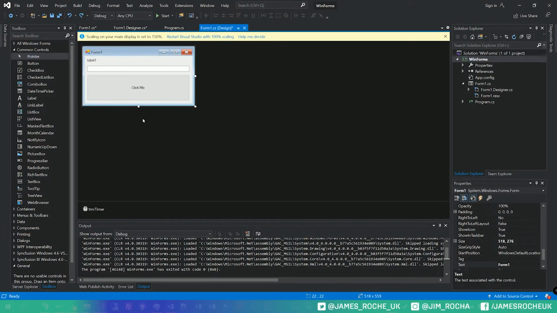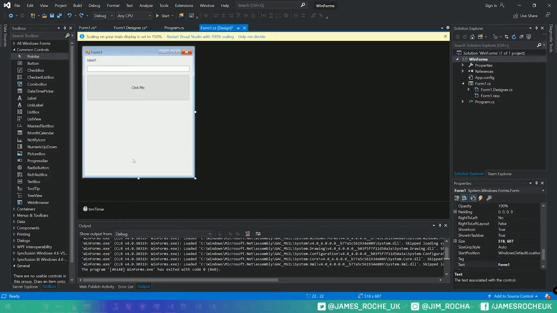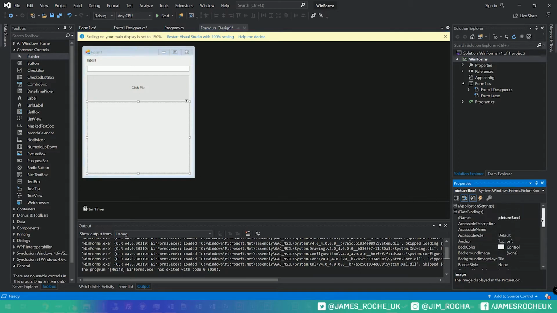So we'll be continuing on from yesterday. We'll be reusing this user interface and we'll just be adding some extra stuff to it. So we'll go into our toolbox and we will grab a picture box. Just grab that one and we'll just stretch it out. So that's the full size of our window here so we can see what's going on. By default, it's not very interesting. It's just a gray box. If we come into our properties window down here, let's give it a nicer name, so we'll call it pic example.